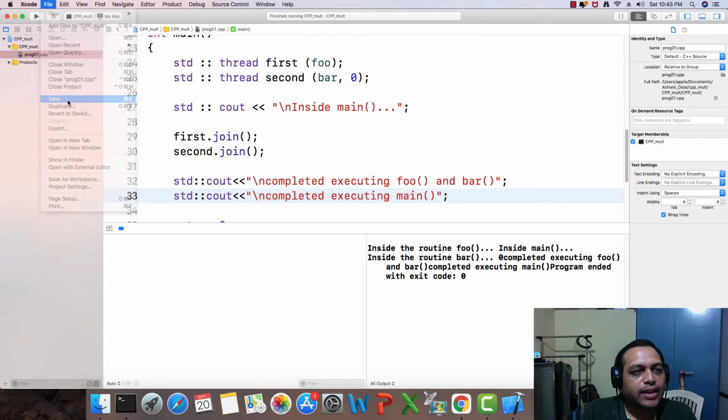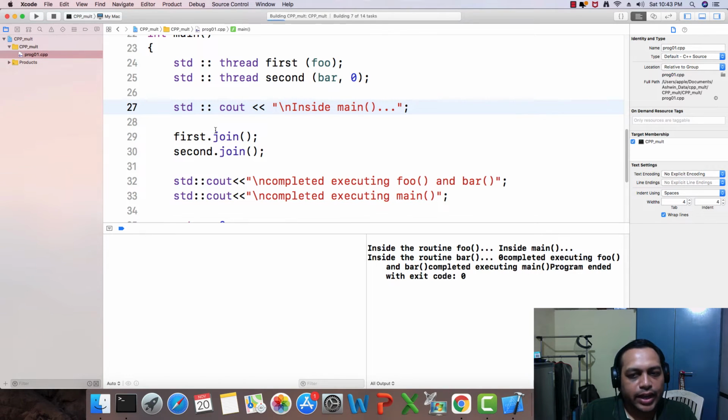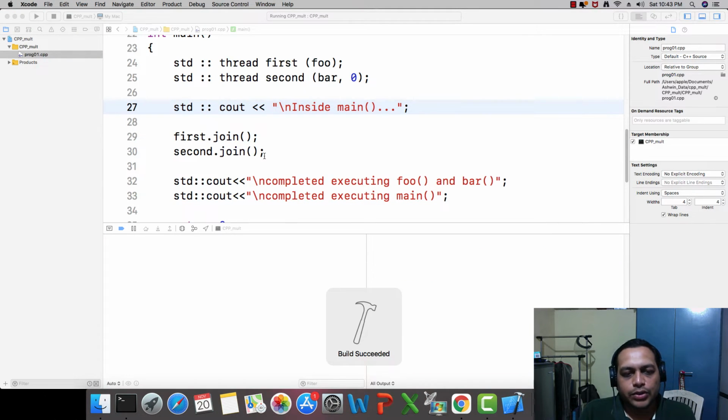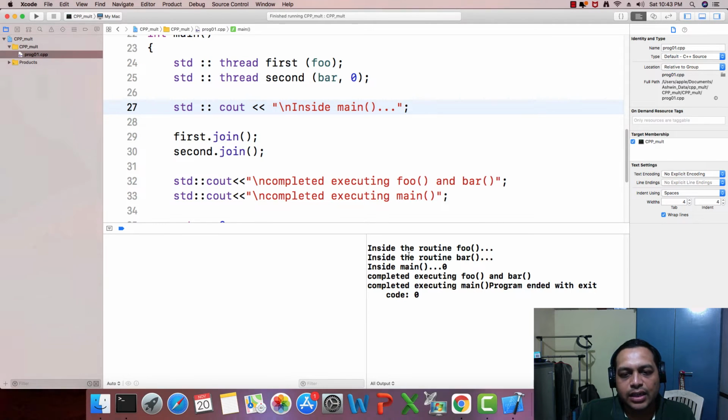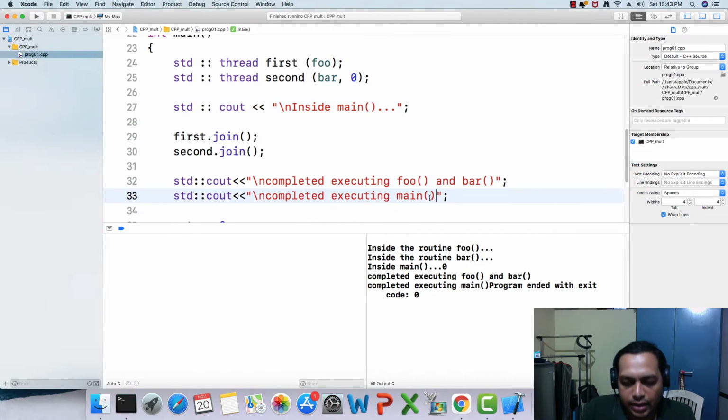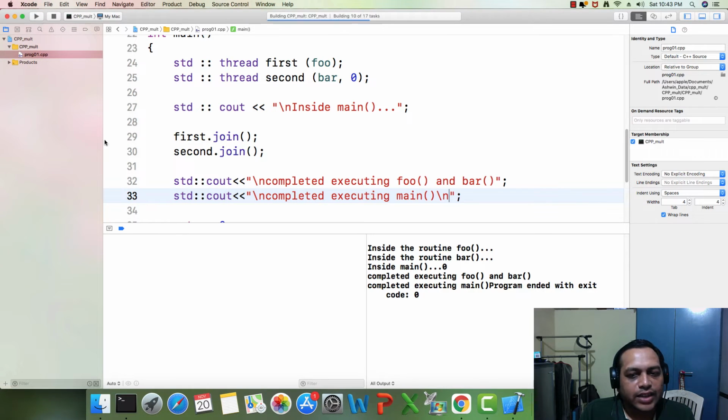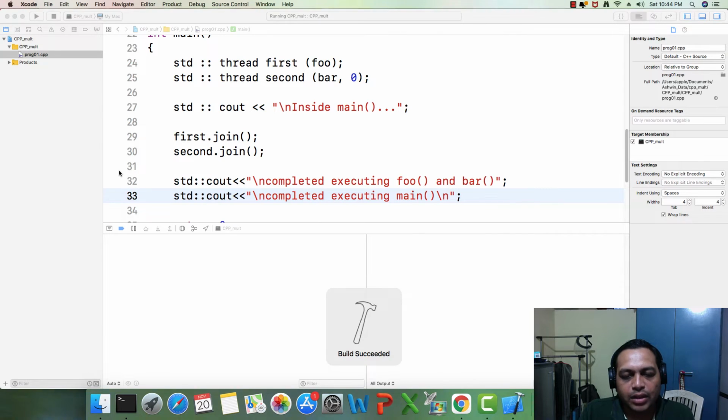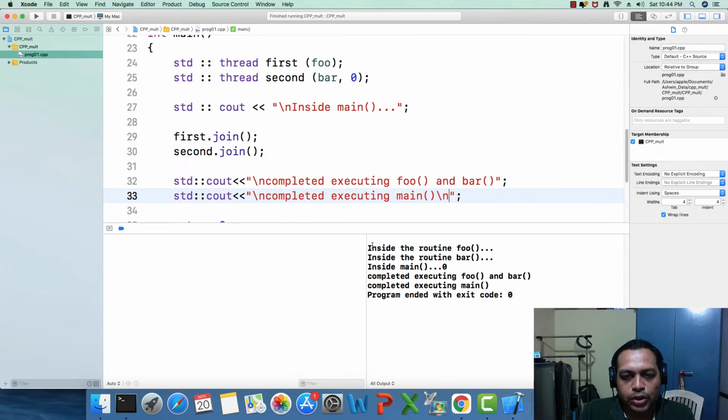So now I am going to follow that convention from now onwards in every program. So let me save that file again and let us go ahead and execute it again. So it is building it again, and here we can see the build is successful. Okay, and in the last one also we will add a /n. Again I will save it, again I will execute it so that it is more readable when it displays the output. So it is automatically compiling and executing our thread related code. So this is very cool because otherwise we will have to compile our code manually. Now let me also tell you how we can compile the code manually.